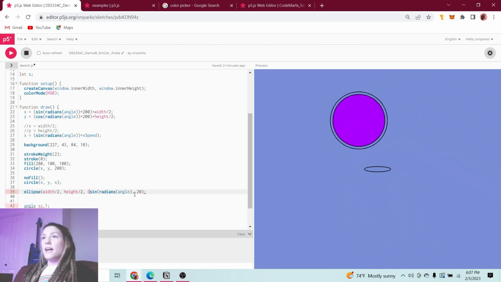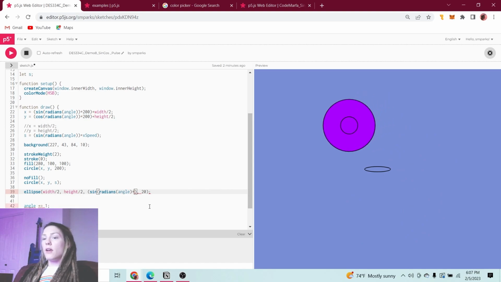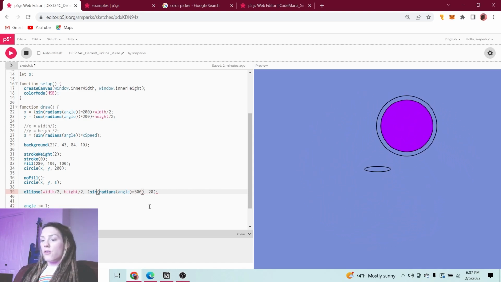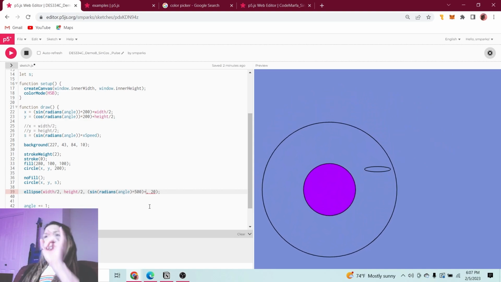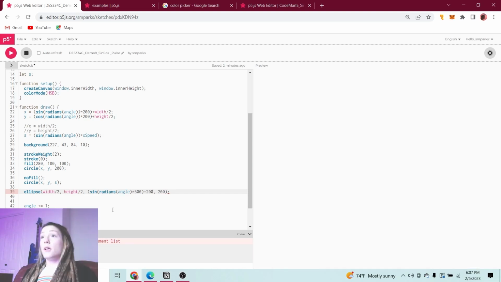So put sine, radians, angle all in its own little house, and then multiply the angle by 500 and offset the size by 200 and close that.